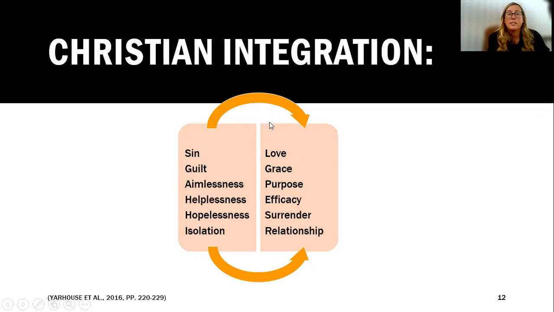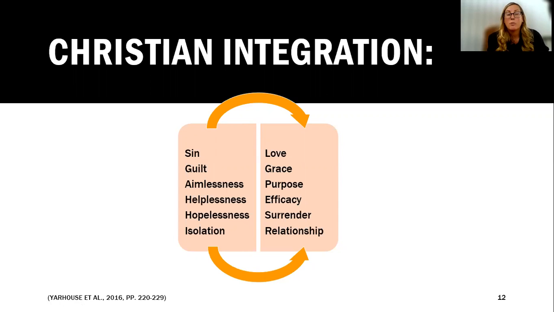how we can redirect that as counselors. So helping clients to understand their identity, understand that we are, according to scripture, imperfect humans, fallen creatures. We are living in a sinful world, and sometimes sin happens to us, and sometimes bad things happen as a result of our own sin. And there's a lot of factors that go into our sinful nature.